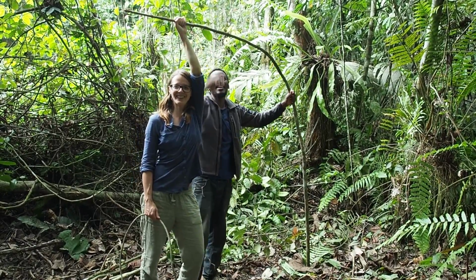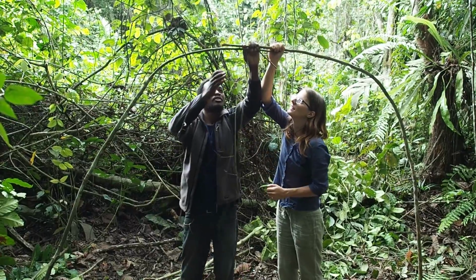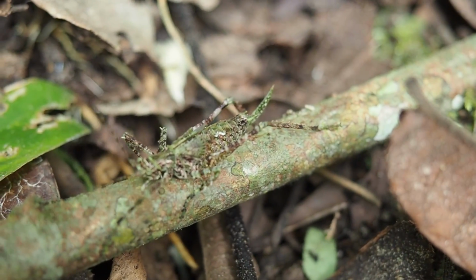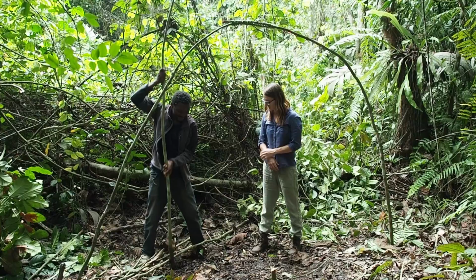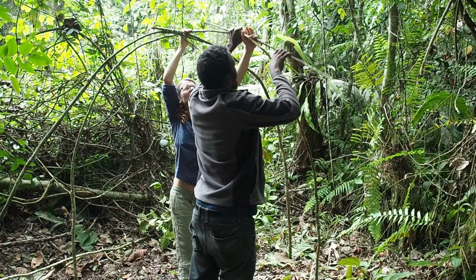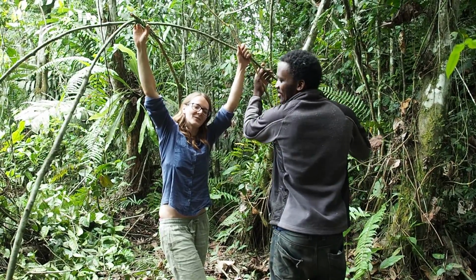I'm the stick holder. Because when all of them will be together, they will need a really strong one. Yeah, like this one. I'm getting eaten up by the mosquitoes and flies and all of the insects of the jungle.